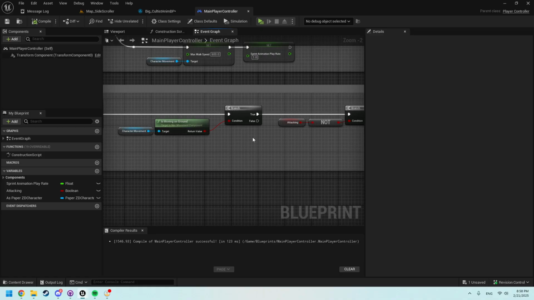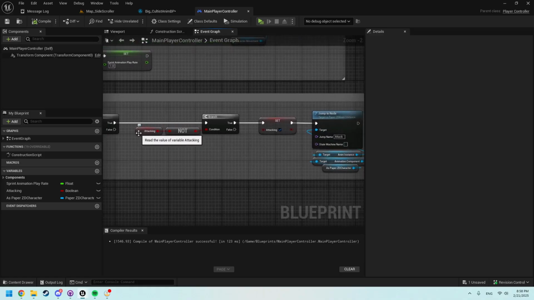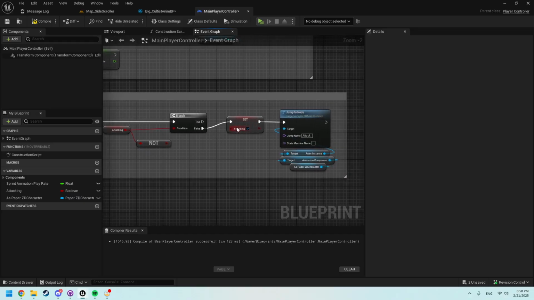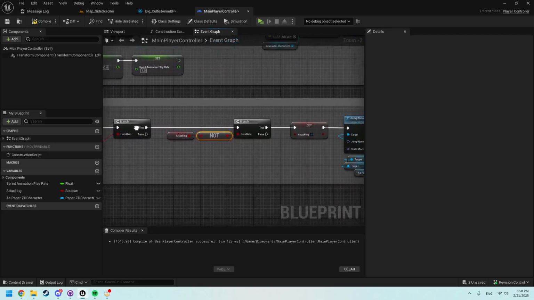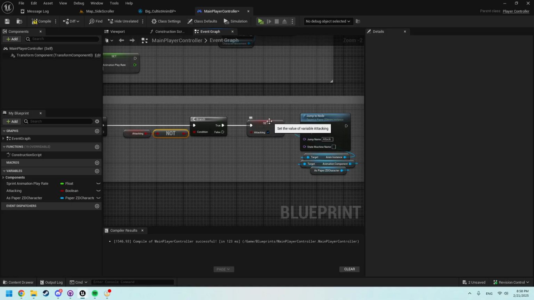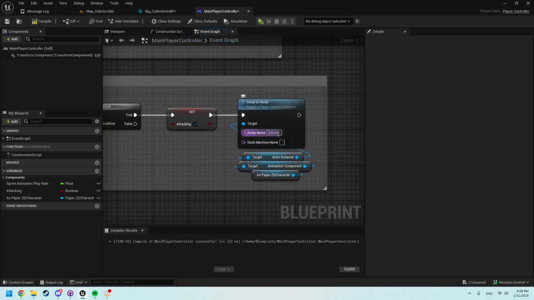And so over here, like I said, we do the check, then we create a variable called attacking, and we want to check if it's not attacking. I like to do this just because it keeps things nice and straight, nice and flat. You could just do it as attacking. If this is false, then we want to set attacking to true and jump to the node. I'm going to do it like this though, just to make it look a little pretty. So whenever we're not attacking, when that's true, if we've clicked this, we want to be attacking now, and we will jump to the jump name attack in the state machine.